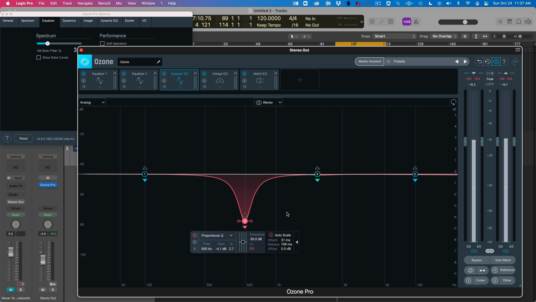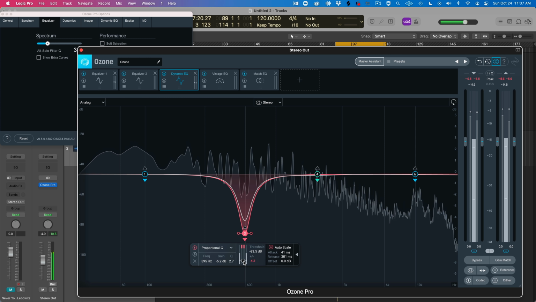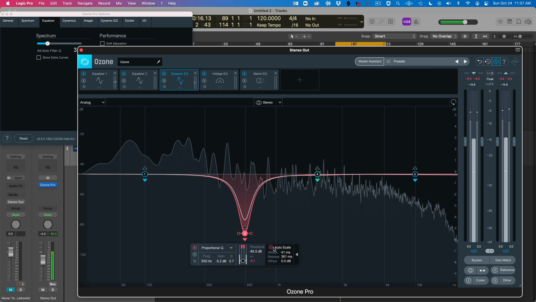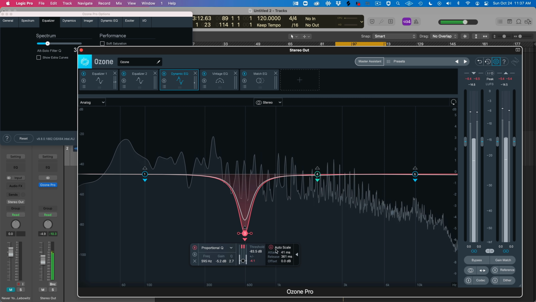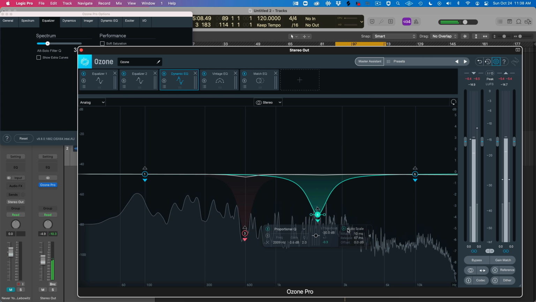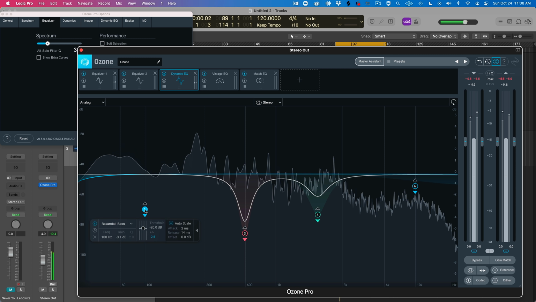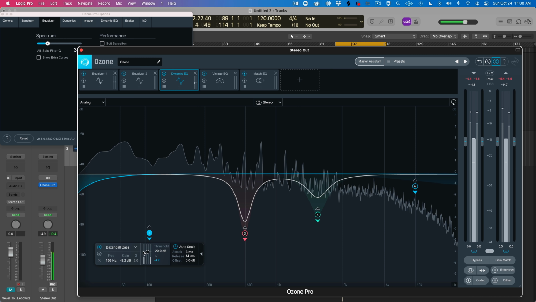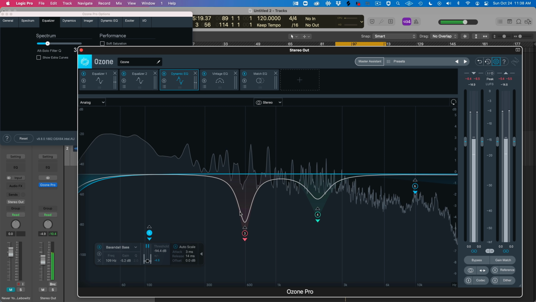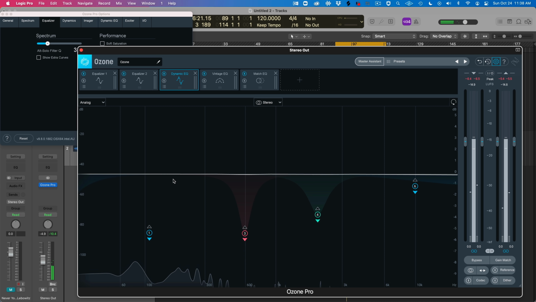If I have to, I'll tweak a little bit here, tweak a little bit there, and bring my threshold down as needed. So you could have a couple of these going, right? So I think we have 8 bands here. Oh, no, it's 6. 1, 2, 3, 4, 5, 6. Okay, we're limited to 6 bands. That makes sense. And we'll just pull them all back. And that is the dynamic EQ.